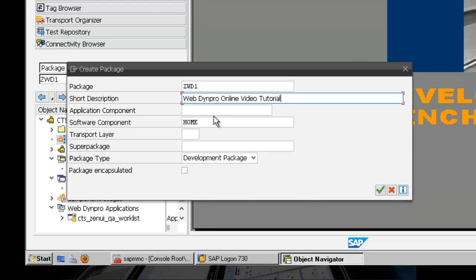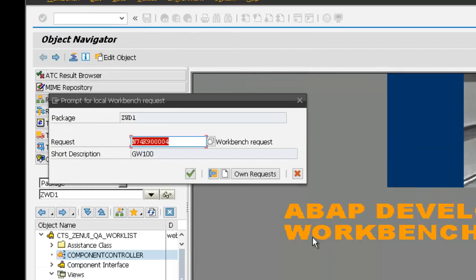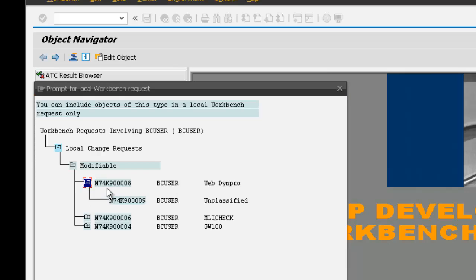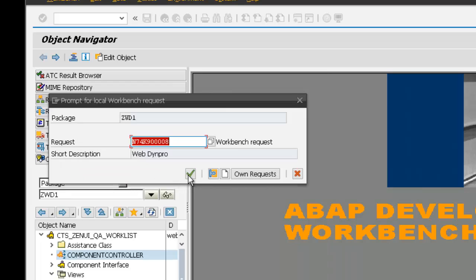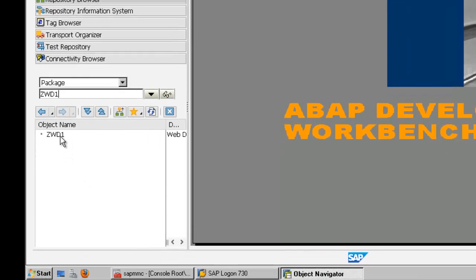All other elements we leave as they are. Confirm. Pick up your change request and assign the package.